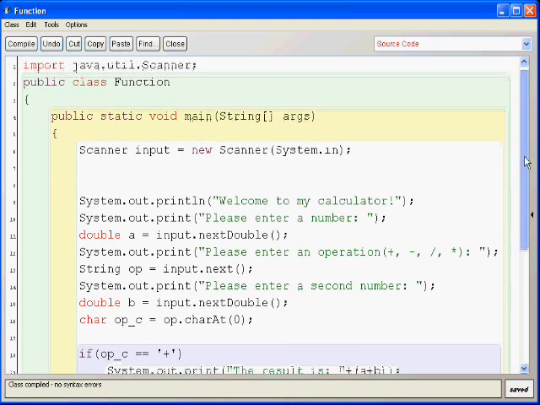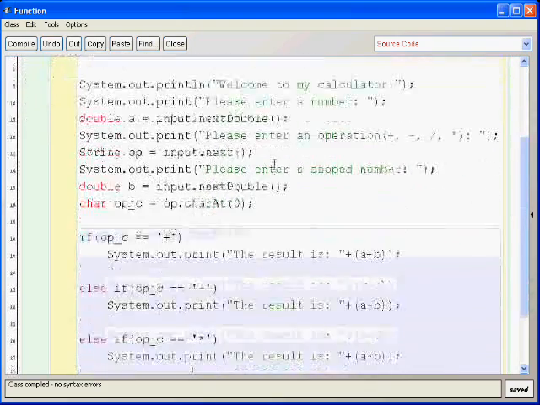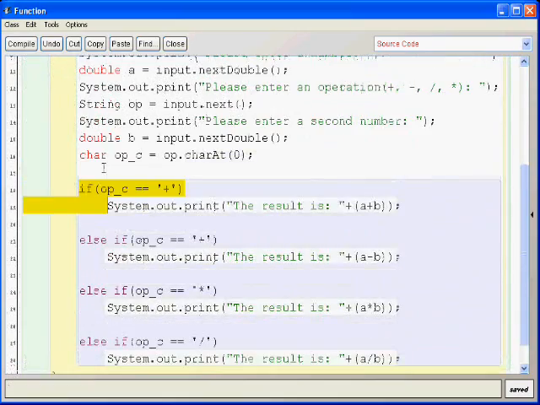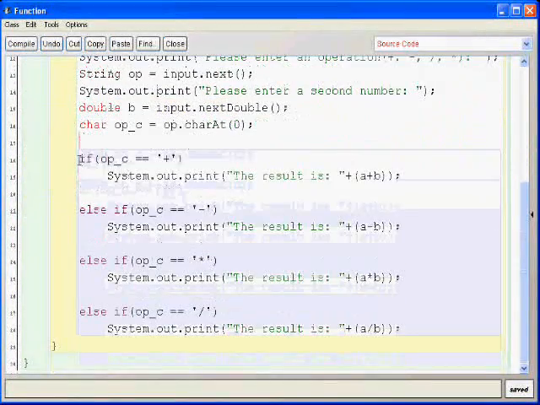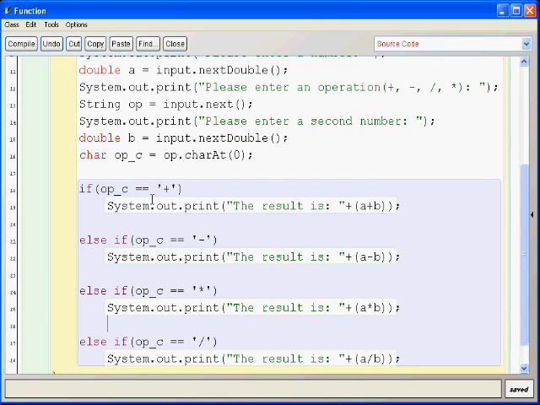So now we look at the code, and we see that the code is pretty straightforward. There's nothing really tricky about it, but in this clause we enter our operands, and if the operand is a plus, first I convert it to a character, and if it's a plus, I just add the two. If it's a minus, I just subtract the two, etc. Now, what's wrong with this code? Technically, nothing. Perfectly good code, perfectly readable, and it doesn't have deep nesting or anything like that, so you can leave this as is.